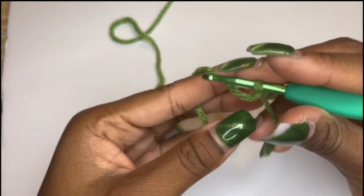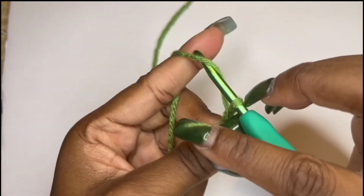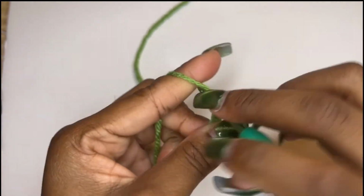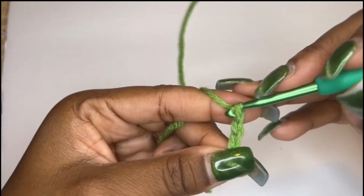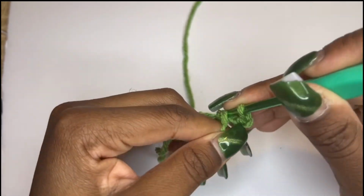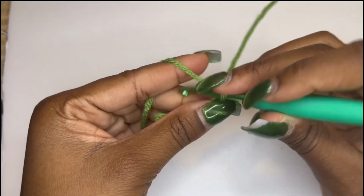So what we're going to do is make our magic ring. So that is 4 chains. Like I said, people do different ways of the magic ring. This is my way, it's more simple. So the 4 chains. And then you insert your hook into the first chain. And then slip stitch. That's basically our magic ring.